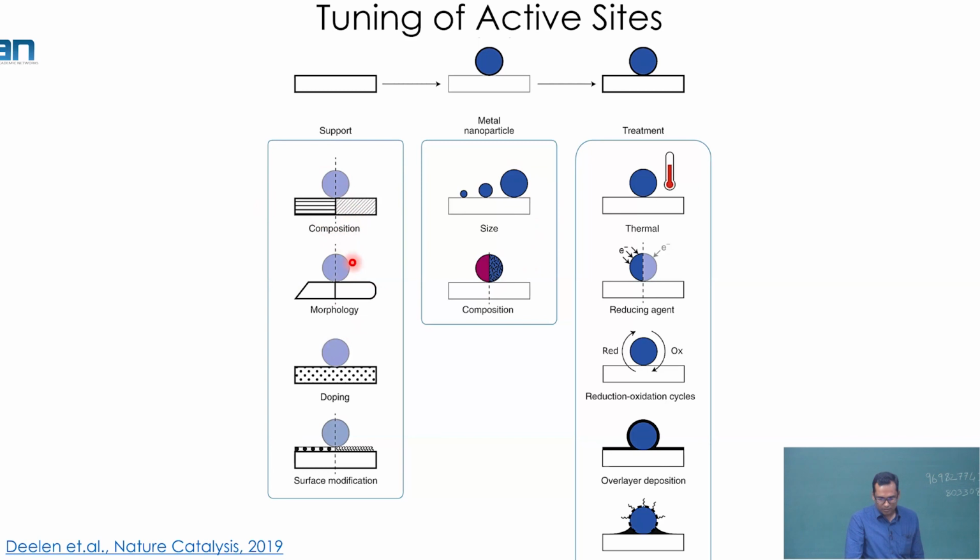So just to put a few bullet points, what we understood from this lecture is that catalysts and catalysis are still going to play an important role in the 21st century as they played in the 20th century. And then the structures of the catalysts are complex and they are not rigid, as was perceived several decades back, but they are dynamic in nature. And today, with the help of modern characterization techniques and the power of these techniques, we can actually trace the dynamic nature of the catalyst and use that knowledge to design a better catalyst.